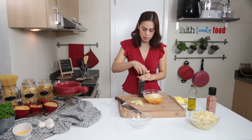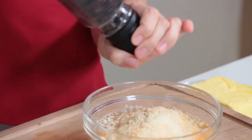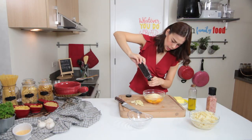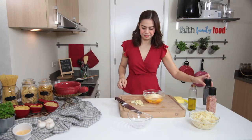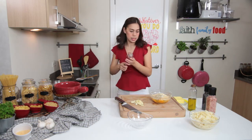Okay, then we'll add freshly ground black pepper. Wala nang salt because maalat na yung ating bacon and cheese. Huwag din sobrang lalaking butil kasi ayaw ng mga bata na sobrang lalaki. Okay? So, ito na yung mixture natin. We'll just whisk it. Beat the eggs and the cheese and the pepper together.